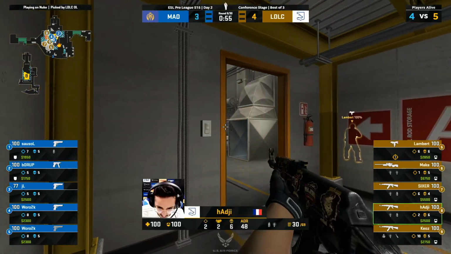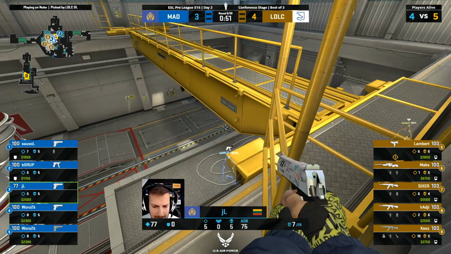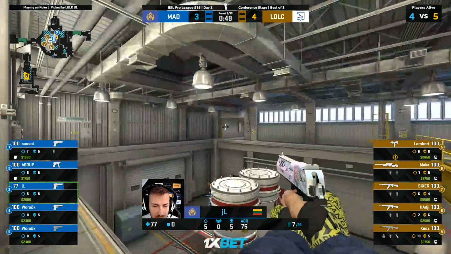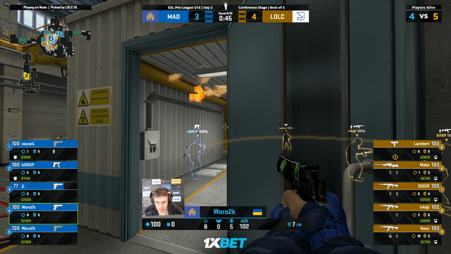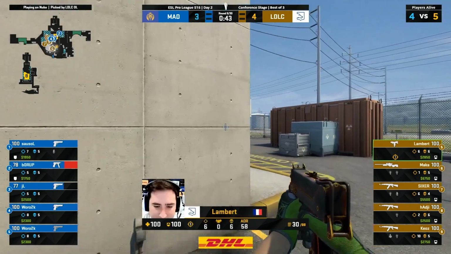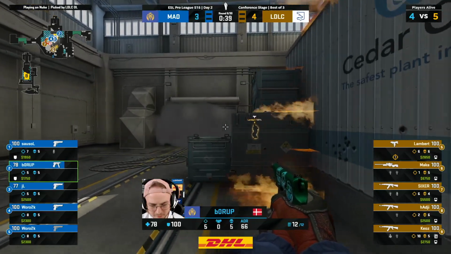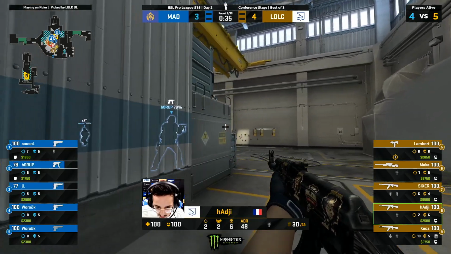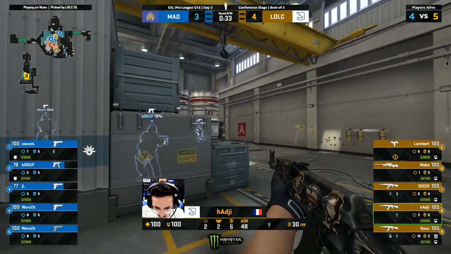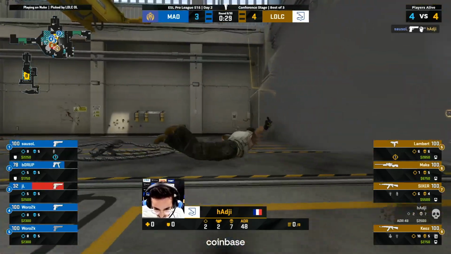Slow grouped approach from LDLC. They don't want to surrender anything across. It is a 4 versus 5, so this could be an awkward encounter in top. Some utility is going to come out from LDLC just to try and push in as many people out of position as possible. Lambert, he's got one of those Mac 10s, and he's going to be the one that they try and get the information with. However, this is just slow grouped approach, and I like it from LDLC. Yeah, 30 seconds before they start to get in the site itself.